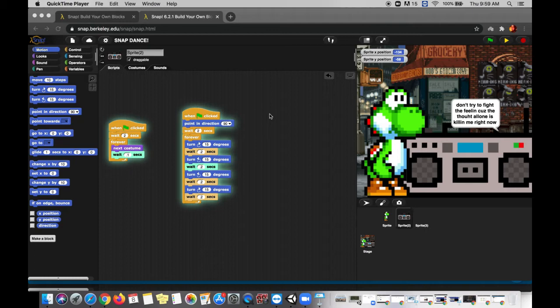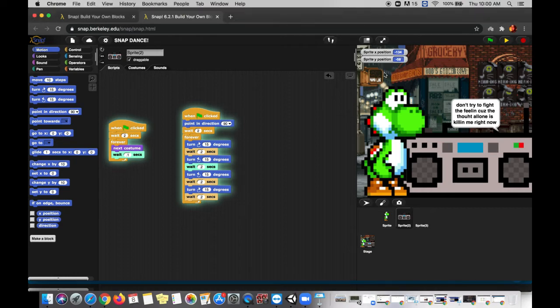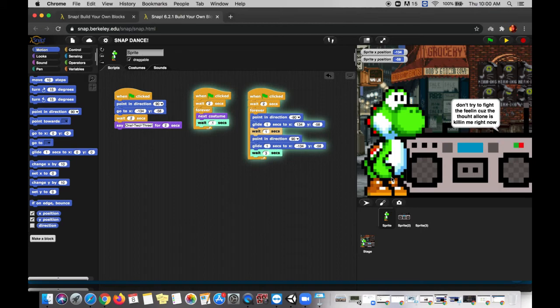Other things you can do to clean up, like while I was working last time, I was looking at my sprite positions, so I have these on screen. But these don't really add anything to the scene, and they look kind of ugly here. So I want to make sure that I find what sprite I was looking at those positions on. It was Yoshi. And then I'm going to go turn those off so I can get those out of the scene and just have the good looking stuff that I really want there.